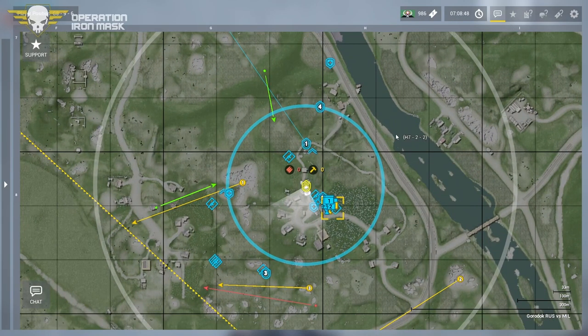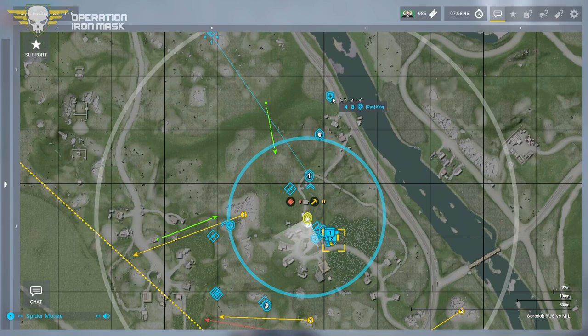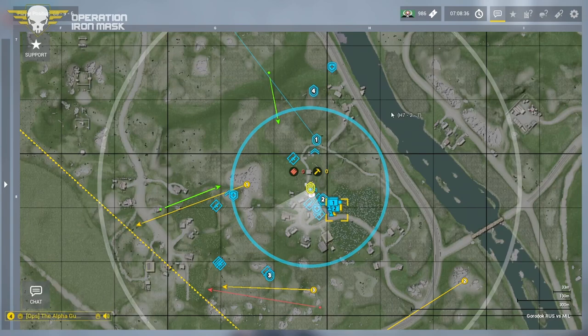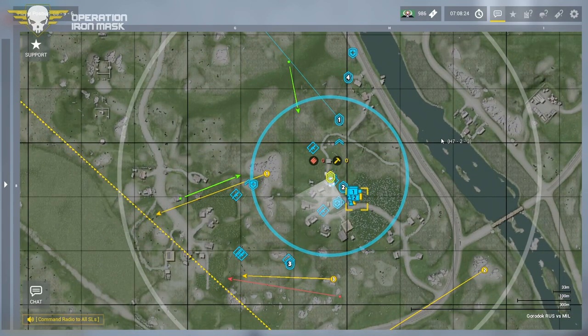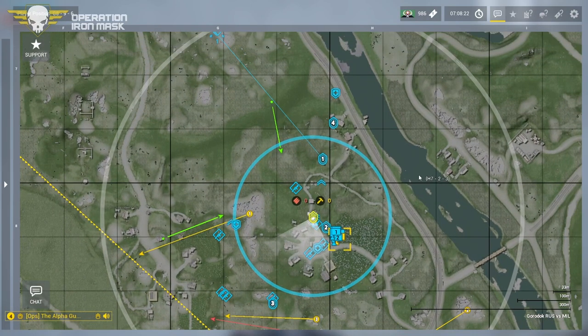Contact. 4, how are we looking? Killed a couple, but I'm pulling back. Okay. Just a giant fish bowl. Three, any contact north of you? We're surrounded out here. We're dead.